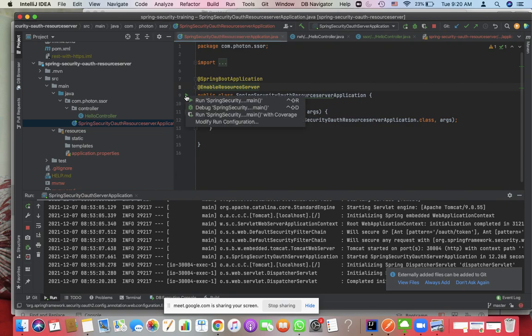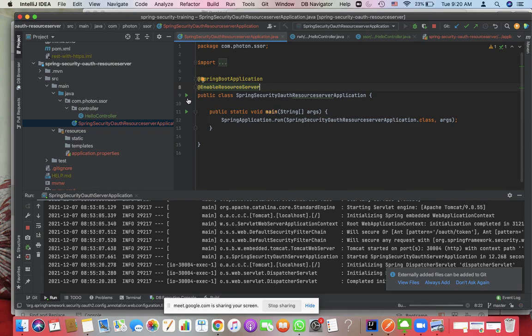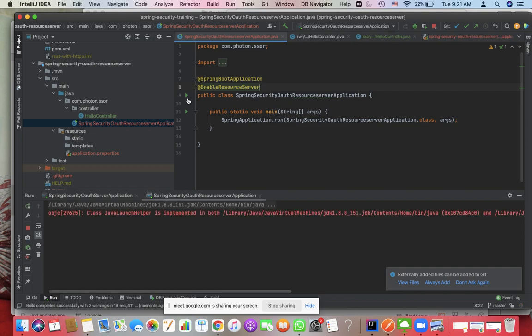Okay, let me run it at least. First, let me take a look if it is working or not. So basically, what is our fundamental idea? We will first take the auth token from the auth server, and after that we will try to access the resource server using that same token. That is our eventual idea, right? Let's see how it goes, let it first run.